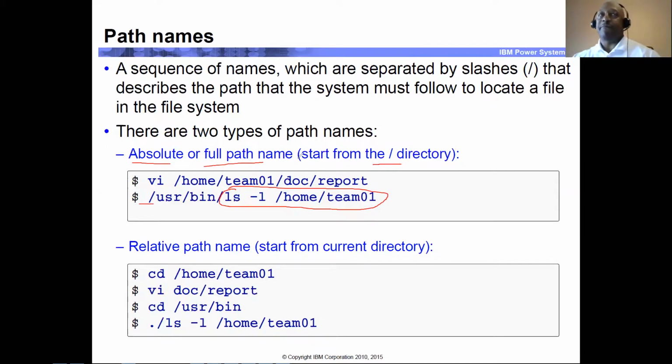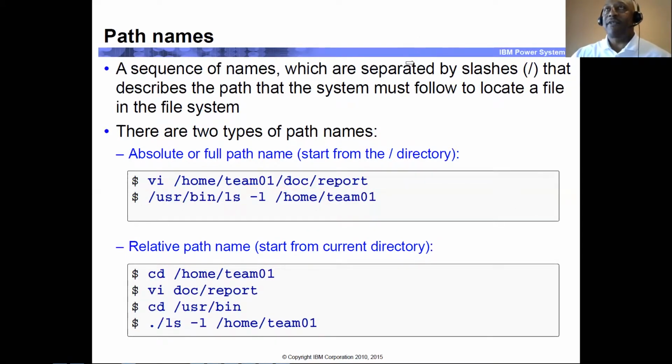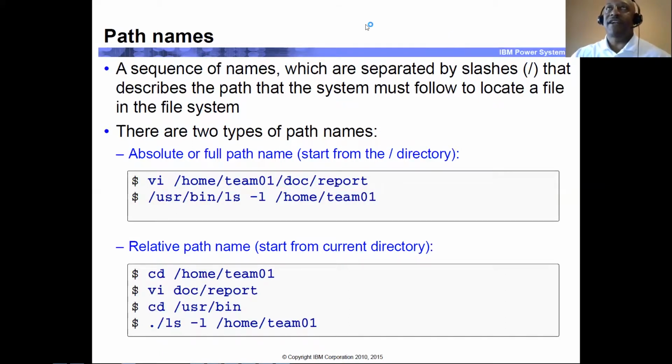Absolute or full path. And then there's relative path name, okay? Start from where we are, the current directory. Now we'll mention commands shortly. Let's see one of those. Let's clear all my drawings. Okay, all right, so let's say, for example, if I want to know my current working directory, even though I have it displayed as part of my .profile, if I type in pwd, print working directory, present working directory, it shows me the directory I'm currently working in, okay?